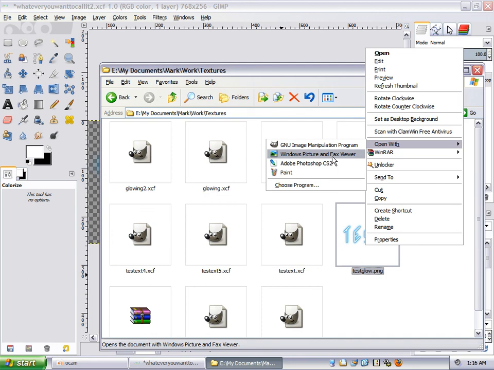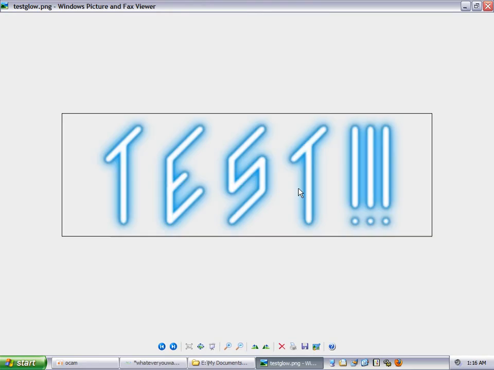With the fax viewer? Will it play it? Well, there you go. Check it out. It's on a gray background. You got glowing text. And you can do this for lightsaber. If you're into the whole Star Wars lightsaber thing, you can do this effect for anything. And it beats Photoshop all the heck. It really does. And I'm an experienced person on this methodology for doing glow text. There might be other ways to do it in Photoshop, but I never learned them or found a tutorial for them.